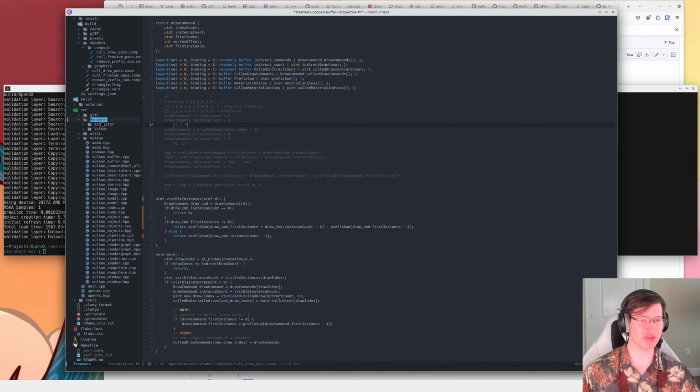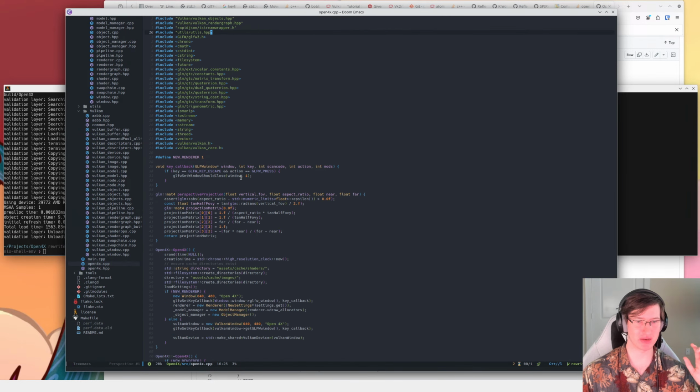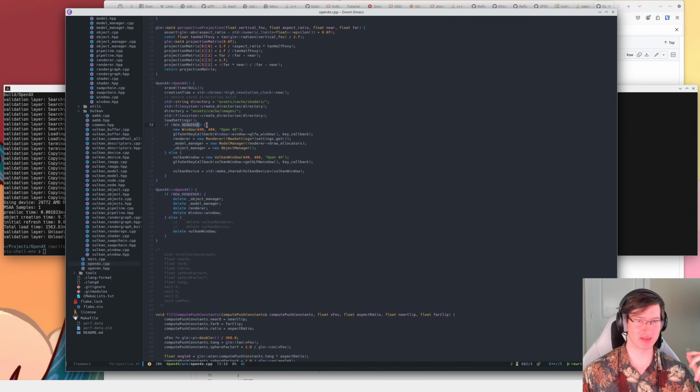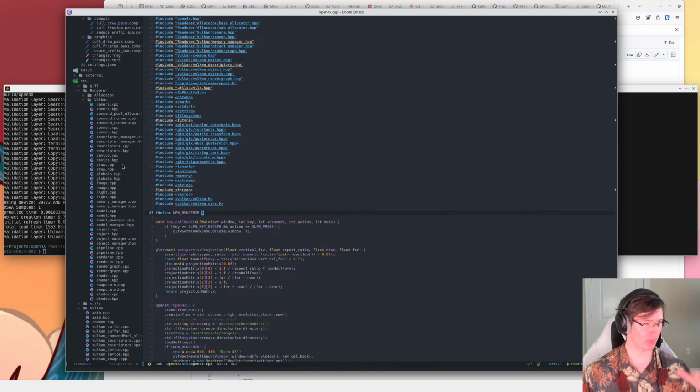And also I have two different renderers in the same code, because on the rewrite branch, instead of just starting from scratch, I just have "if new renderer." It's pretty terrible. But getting compute shaders working is the last thing I need before I can merge everything.